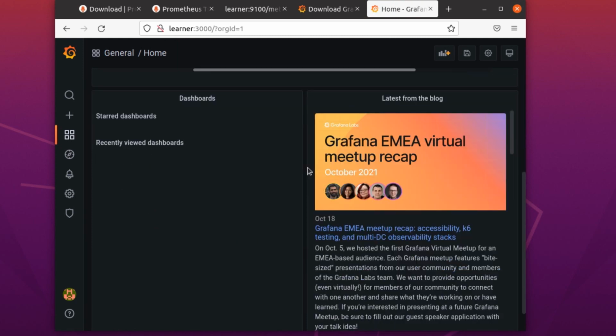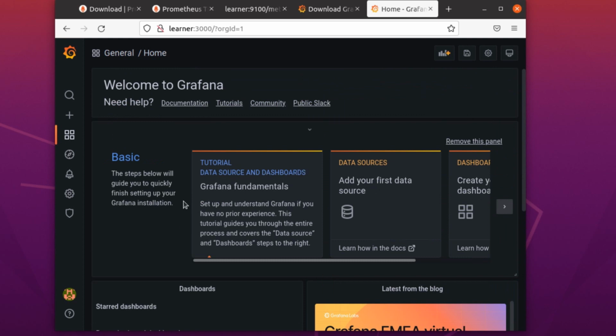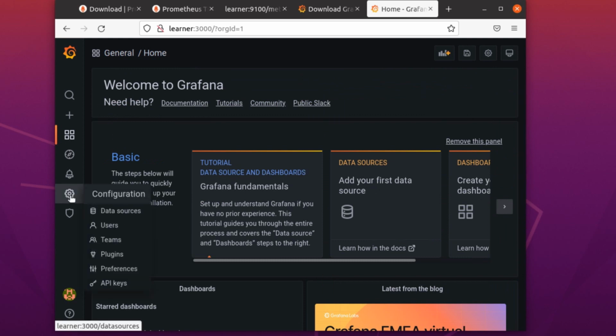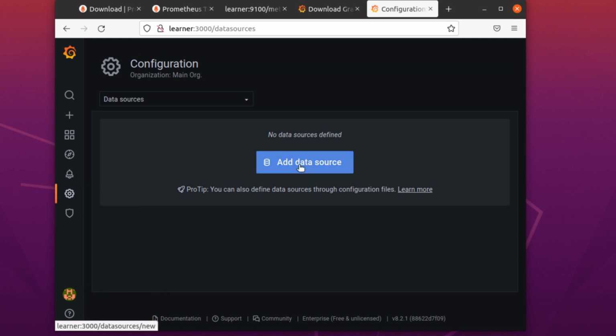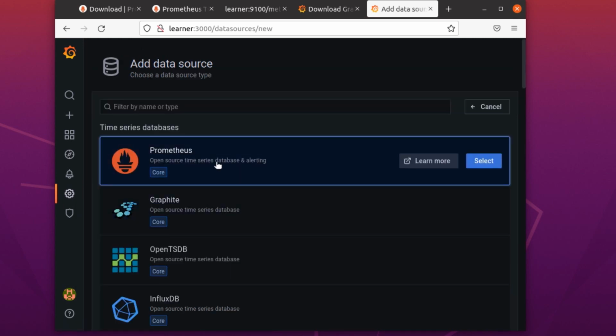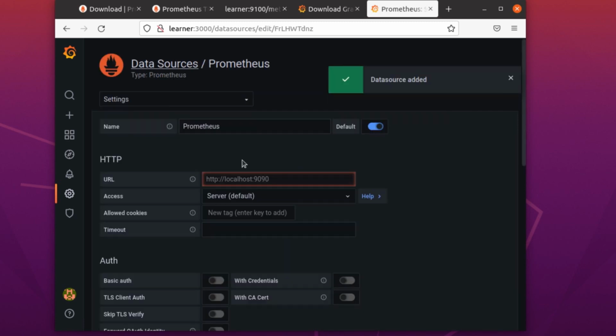So you see that Grafana is also running, and if I go to configuration here, the configuration to data source, add a data source, I click on it, we would say Prometheus.